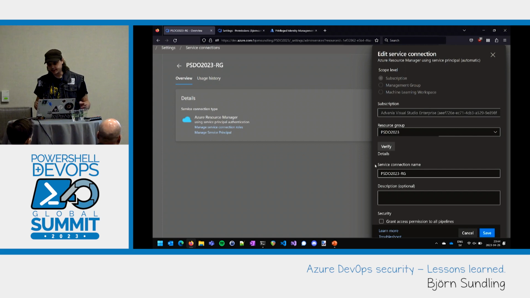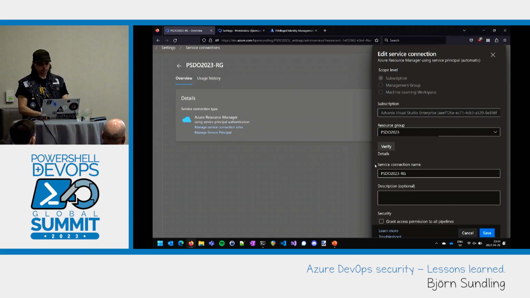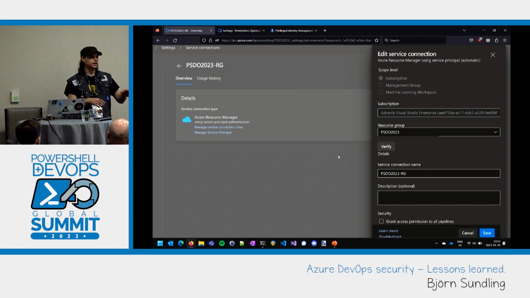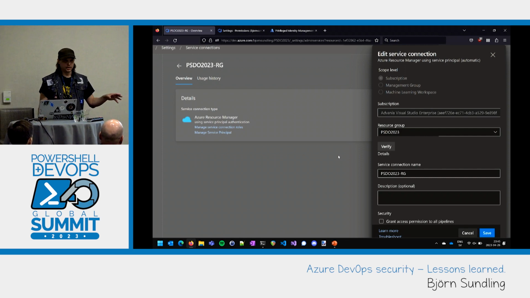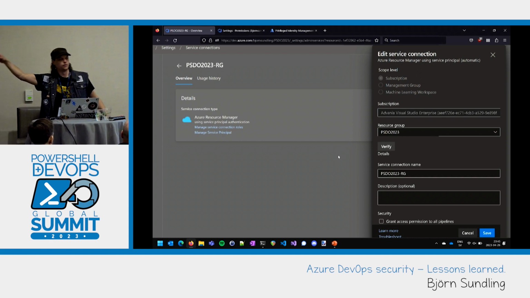But my point is, do not check this button. It shows up everywhere, and don't ever check it. Simple as that. Protected resources are protected for a reason, and if you grant access to everything, well, if I gain access to one pipeline, even if that one does nothing, but then you have your scale set that has a managed identity and has access from every pipeline, well, I just need to create a new task in this pipeline and say, run on this scale set and use that managed identity to do whatever I want over here.